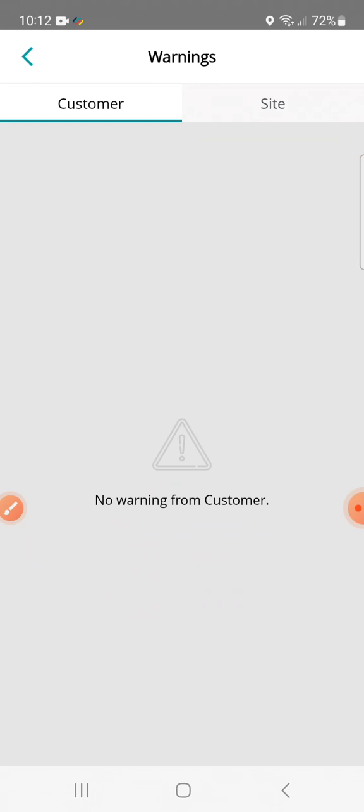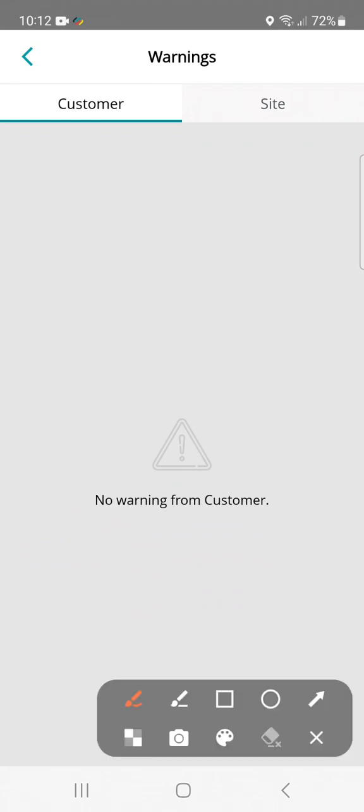There could be a customer warning. At the moment, there are no warnings for this customer, but there could be a warning that you have to inform, for instance, someone in head office that you're heading off for a job, or some documentation needs to be sent there. It's a reminder for you. So in this case, no customer warnings.